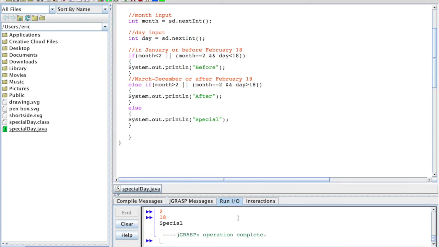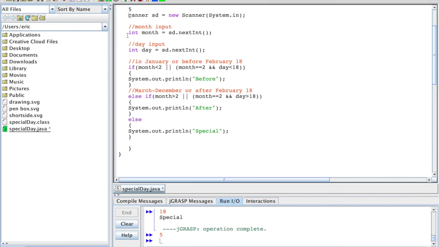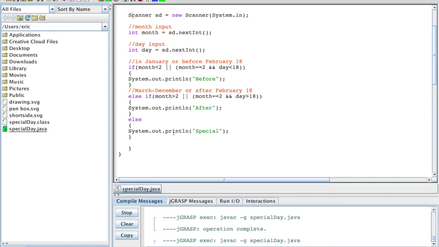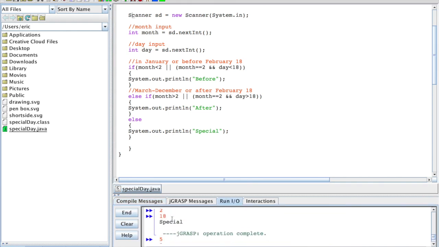Let's try May 5th. Oh, I have to run it again, I think. May 5th. I can't remember if I ran it or not. I did not, so I'm going to have to run it again. May 5th is after February 18th, and let's try one more.